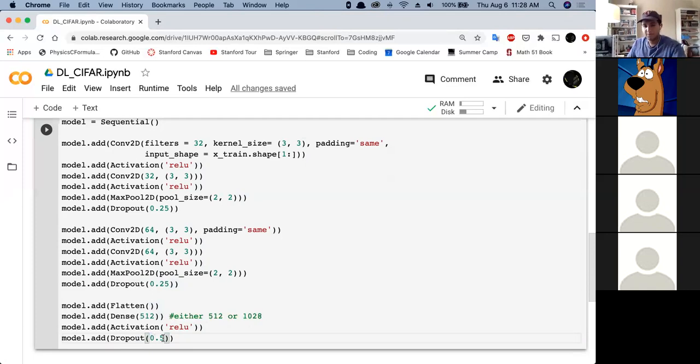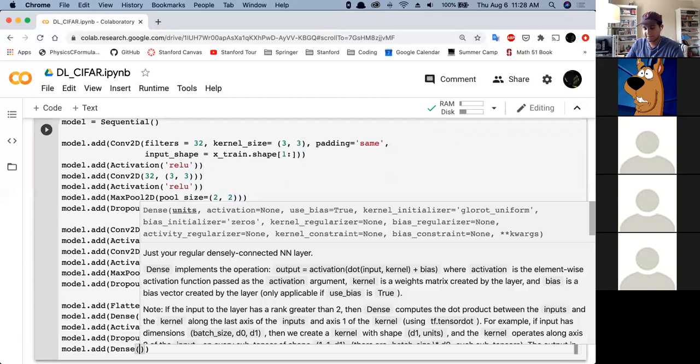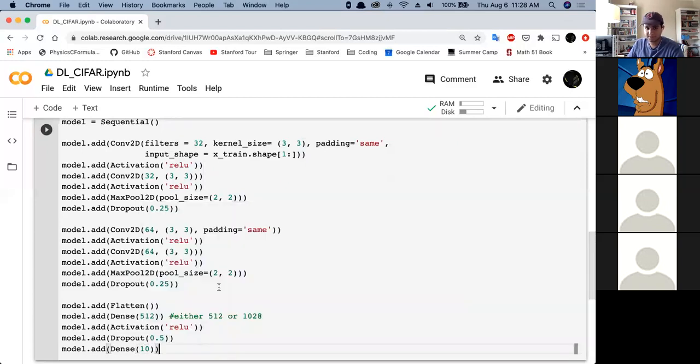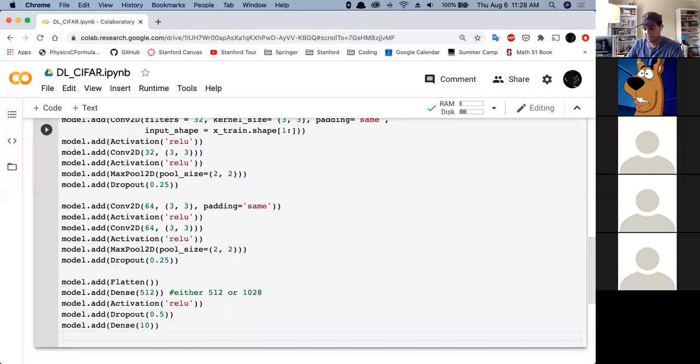All right. And then what is our final layer? What is our final dense layer going to have inside of it? 10. Yeah, 10, because we're going to have 10 different types of images. 10 over here. And then we need one last activation. And what type of activation is it this time? Sigmoid? Not sigmoid. This is not binary. It's softmax. Yeah, softmax. Perfect. Which is just sigmoid, but for multiple classes, right?